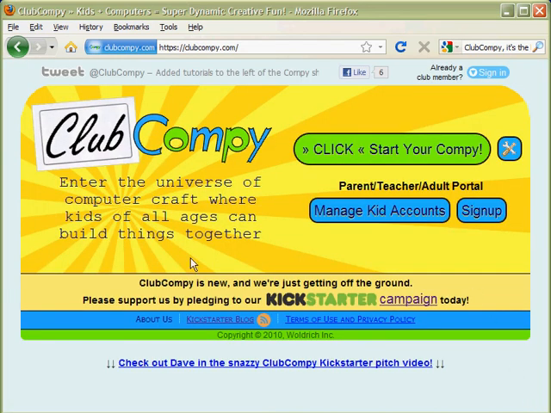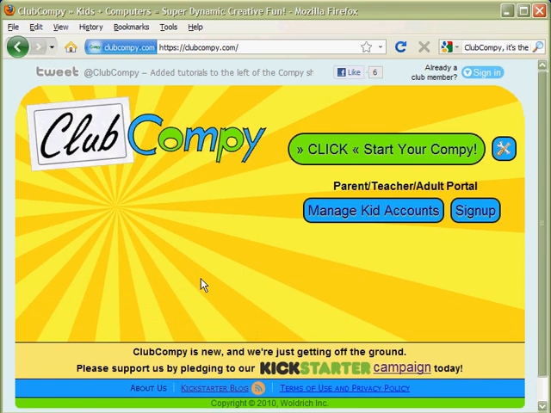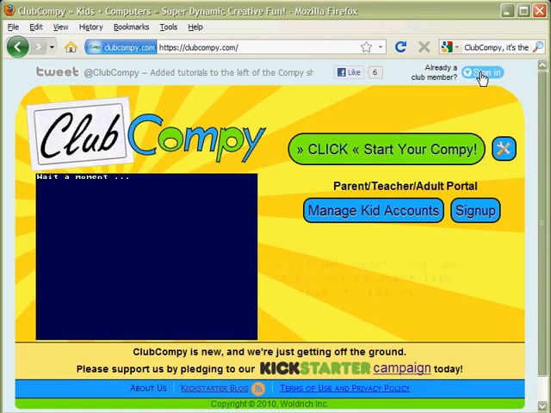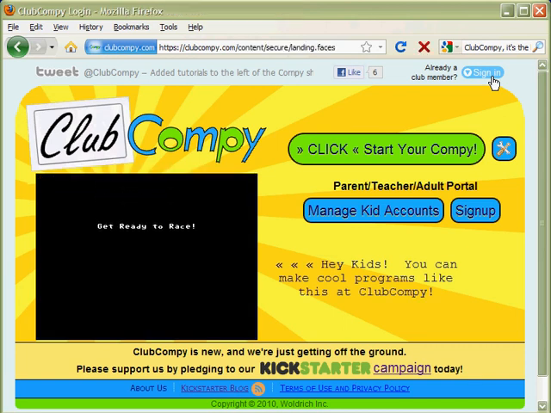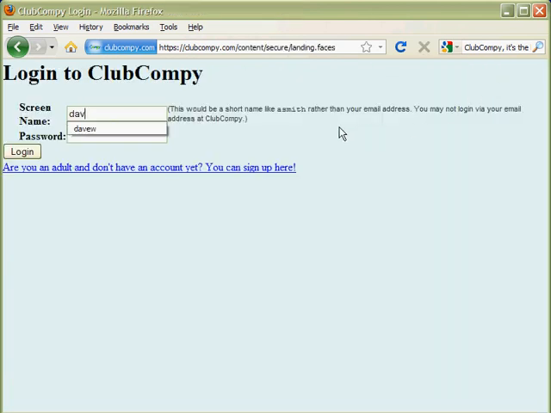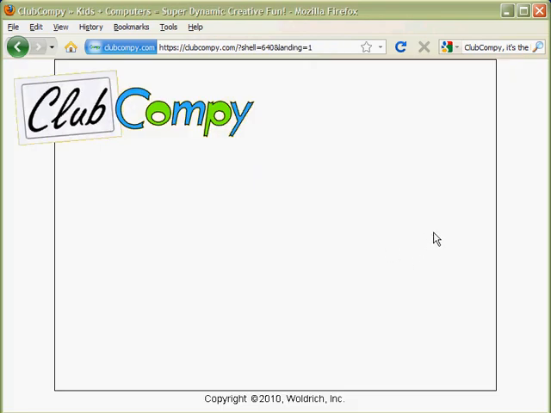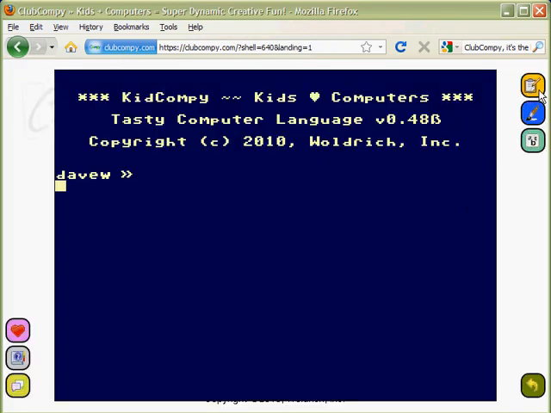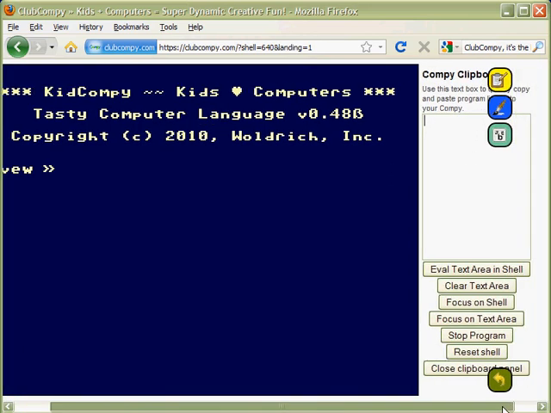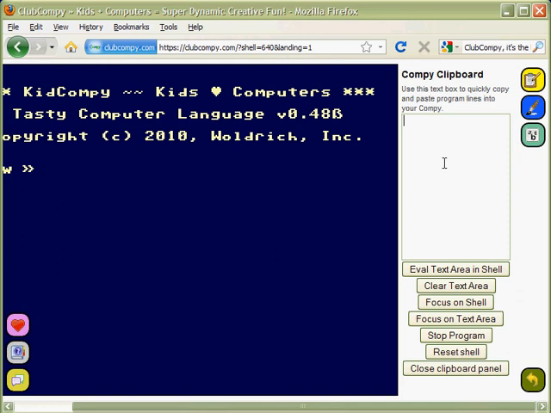So what you're going to want to do is be back at the home page, and sign in with this little link here. Sign in link. So you sign in, and as long as you're an adult, kids can't do this. I mean, they can sign in here, but as long as you're an adult, you'll get this clipboard button. Okay. So you can copy and paste into this.